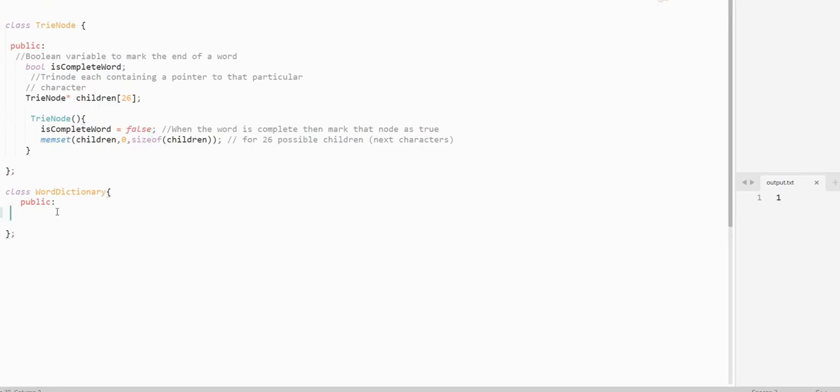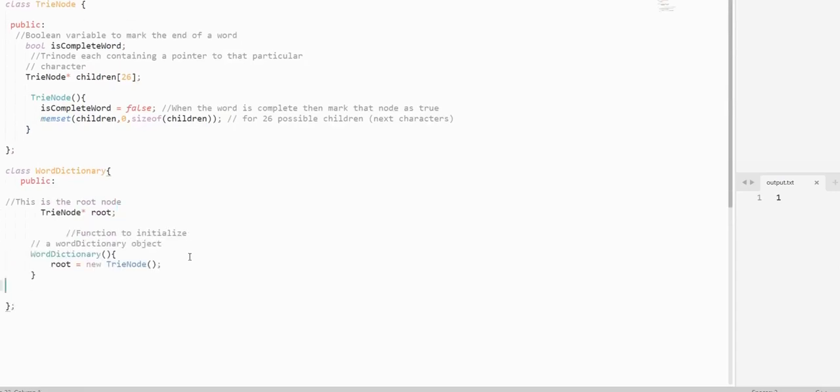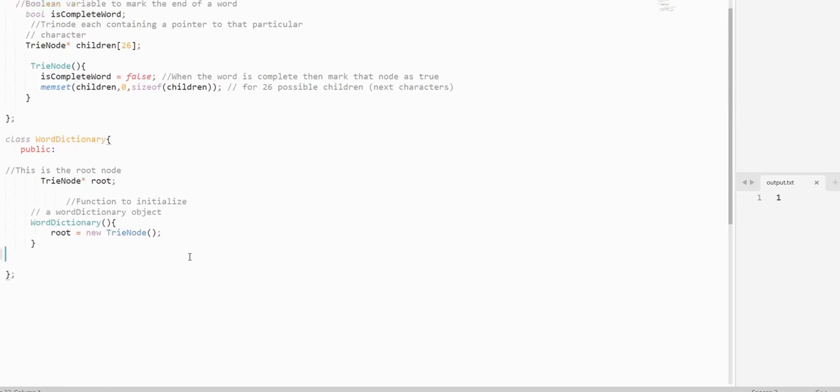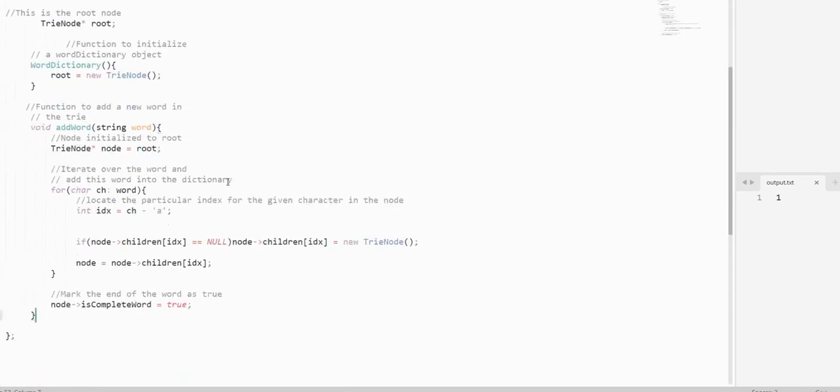Now let's implement the word dictionary class. The word dictionary class has a root node, a node from which we start searching or inserting any word. It contains a constructor which initializes the root with a new trie node. Then we have our addWord function in which we initialize a node to the root node.